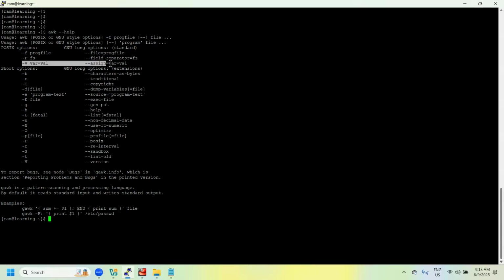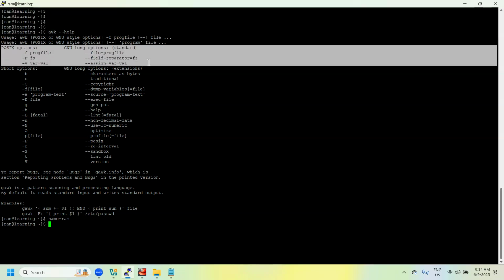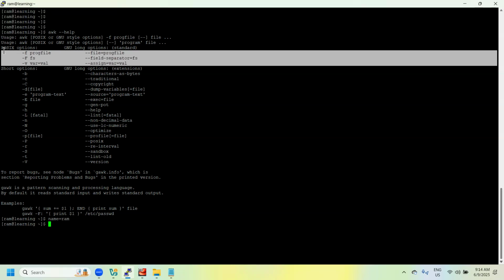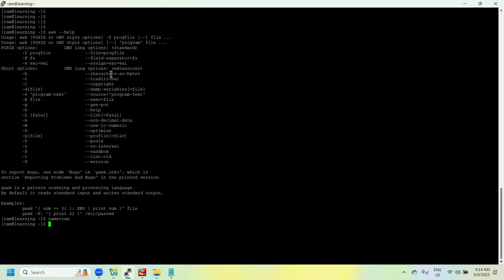If you want to assign a variable, for example a variable called name equals ram, and you want to use this variable as part of the command execution, we can use hyphen v. Hyphen v is also one of the very important facilities. I will give you a couple of examples.